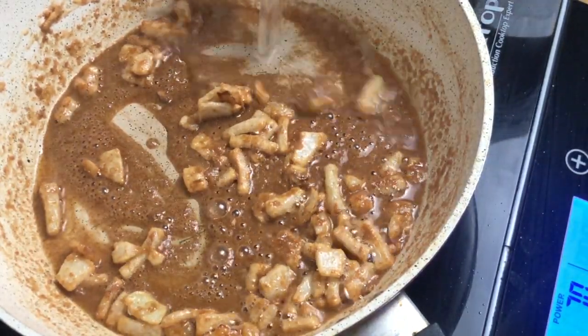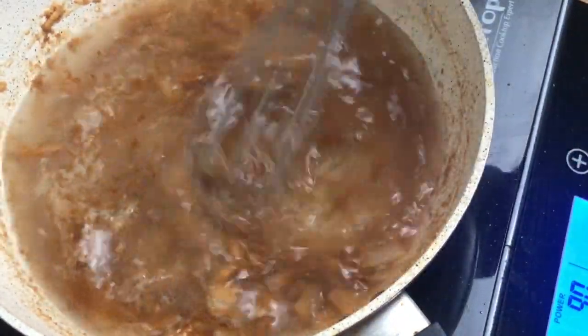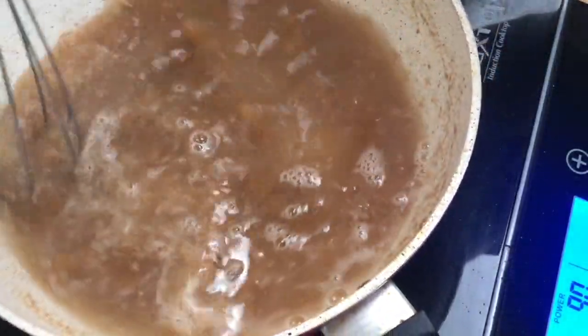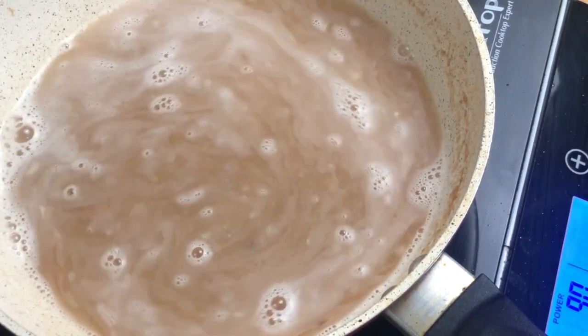I'm going to start off by adding about 1.5 cups of water. I'm going to whisk, and I'm going to turn the heat up on high. I'm just going to constantly whisk, checking to make sure everything is thoroughly whisked in. I'm going to allow this to come to a boil.